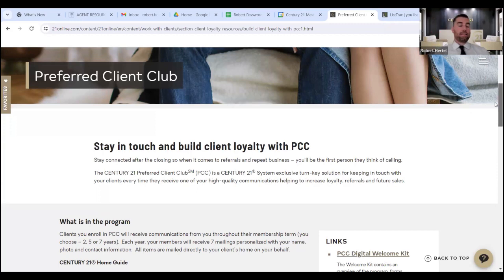So what I mean by that is, let's say that you meet someone prospecting, you have a great relationship with them, and so forth, and you say, I want to add them to my preferred client club. You go to add them, and you get a kickback from Century 21, saying, oh, that person's already in Robert Hertel's preferred client club, which means they can't get your stuff.